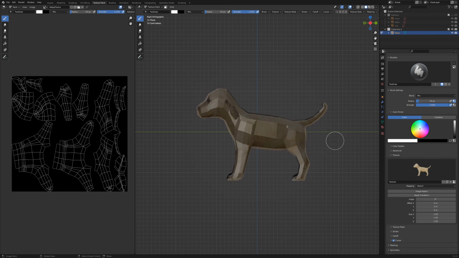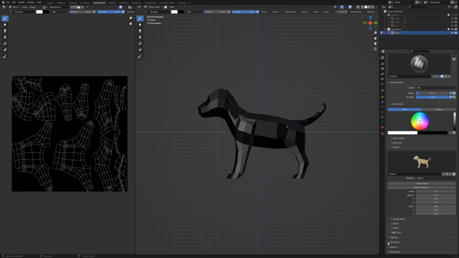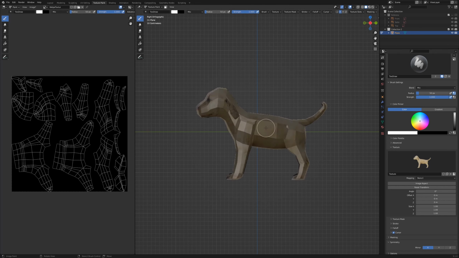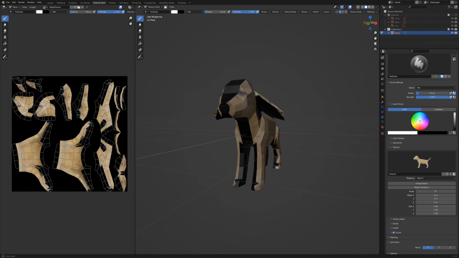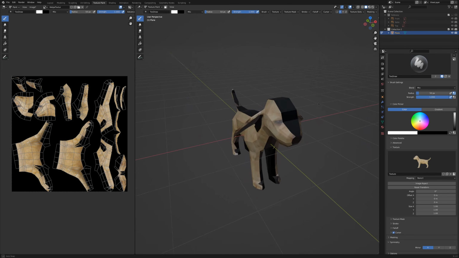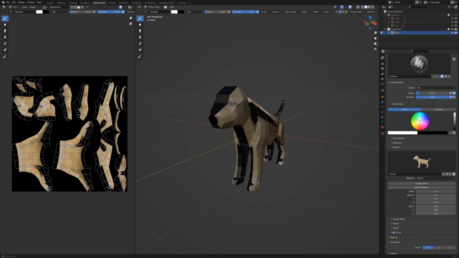First, I align the texture with our model. Before we start painting, we should activate symmetry on the x-axis to mirror our painting to the other side. Hold down the left mouse button to paint on the puppy. First we paint the complete side of the model. We rotate the scene by holding down the middle mouse button. This looks not bad for the first attempt.